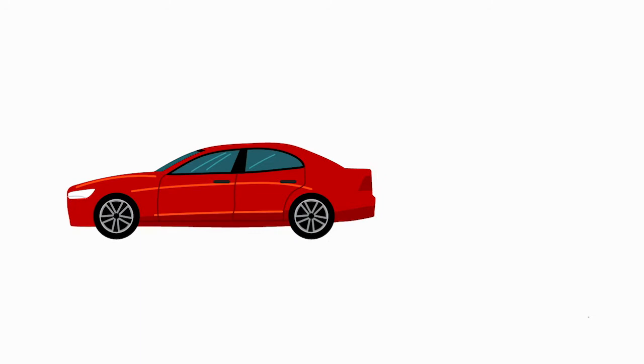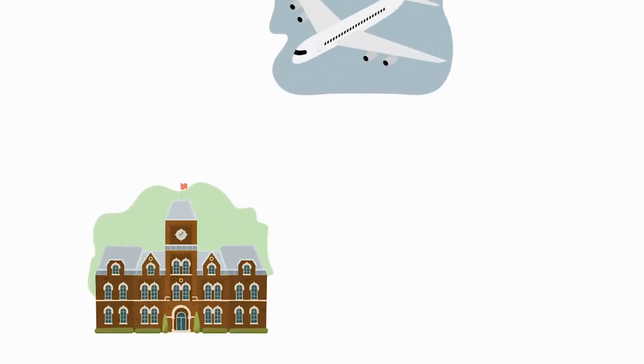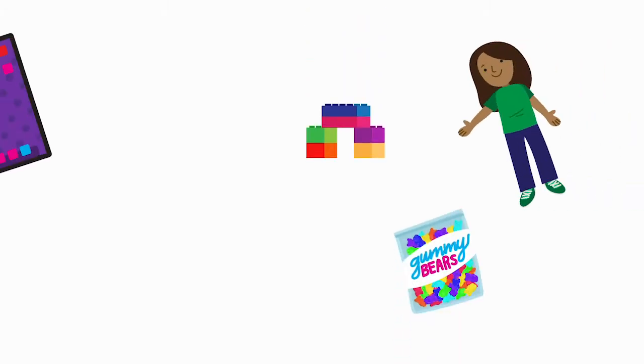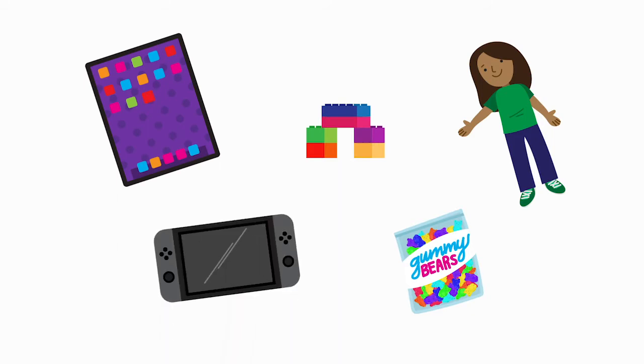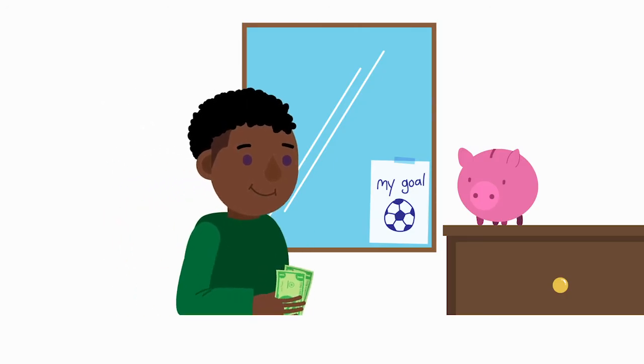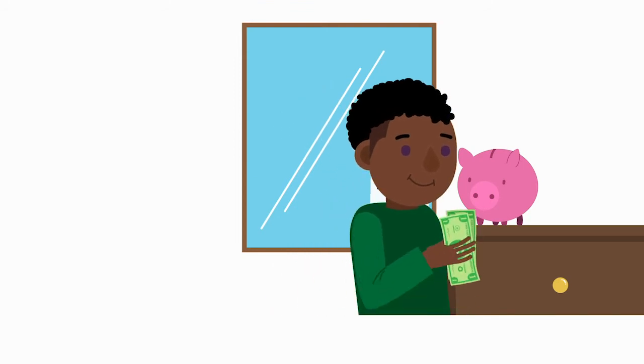A savings goal is something that you are saving to have in the future. People have lots of savings goals. They save for emergencies like fixing a broken car, or for big items like a new refrigerator. People also save for their kids to go to college, for vacations, for when they retire, and for special things they want. It isn't easy to save — there are lots of things that we want to spend money on right now. It helps to remind yourself of your savings goal. One thing you can do is draw a picture of your savings goal and place it where you can see it, to remind you why you are keeping your money for the future and not spending it today.